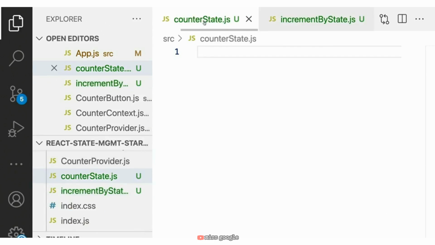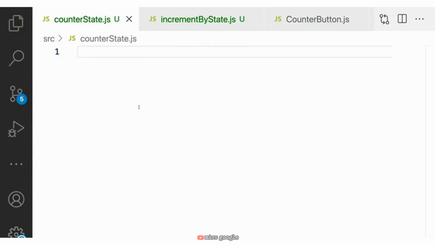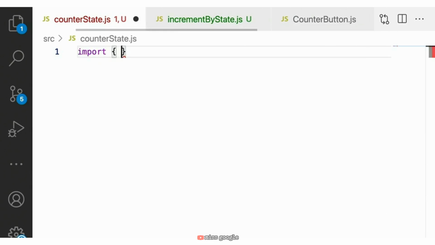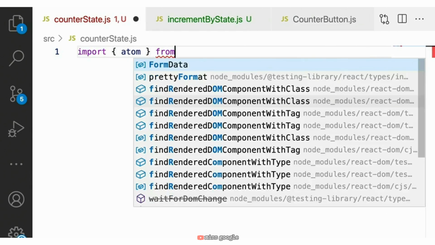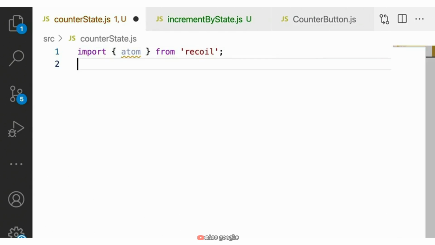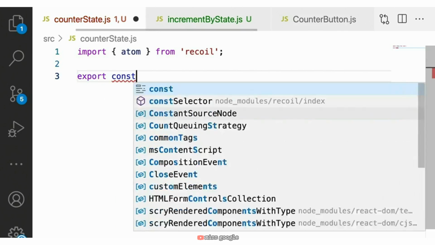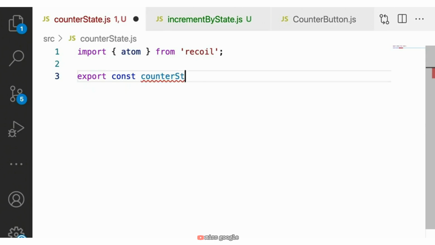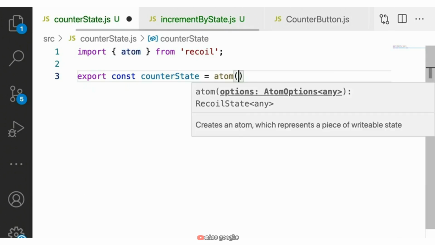And let's start off with our counter state. What we're going to do is start off by importing something called atom from recoil. This atom is a function that we call to create new pieces of the Recoil state, to define new values that we want to store there. And then we're simply going to say export const counterState equals atom.